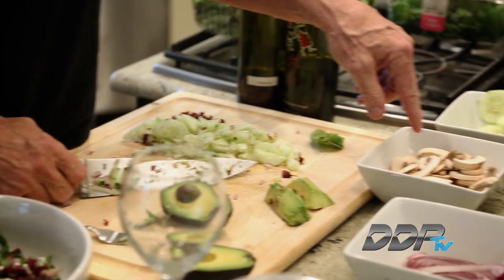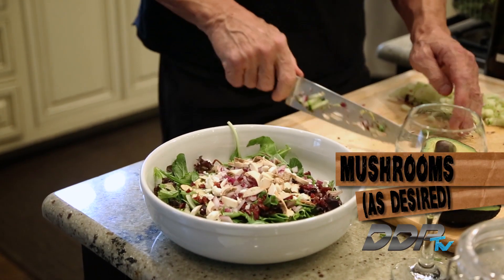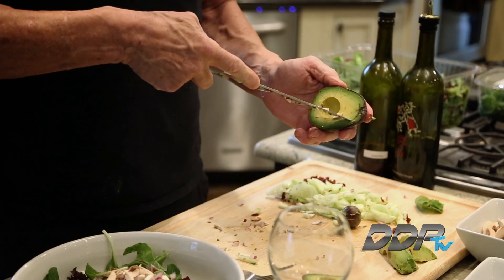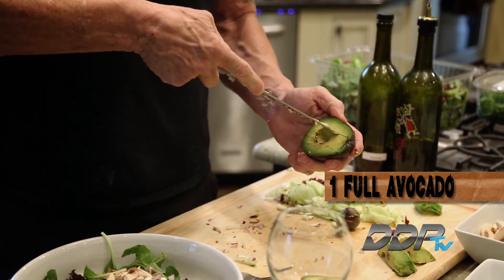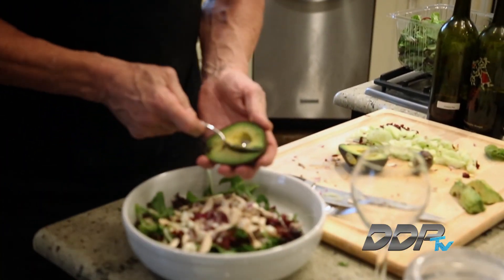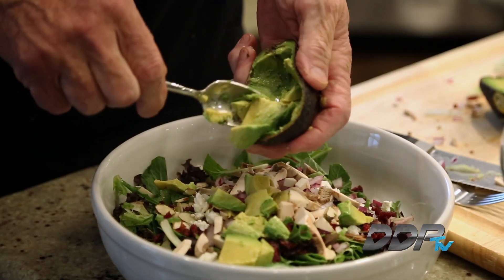Oh, you don't like cucumbers? Mushrooms — yes sir, sprinkle some of that. I'll put those cucumbers all on mine and try to pull Jake's out. Last but not least, the avocado. How do you cut an avocado? You just slice right into it, not too deep, do the old checkerboard thing, then take a spoon and ladle it right out. Watch out for the seed — you don't want that in there, it'll crack your teeth. Done that before.